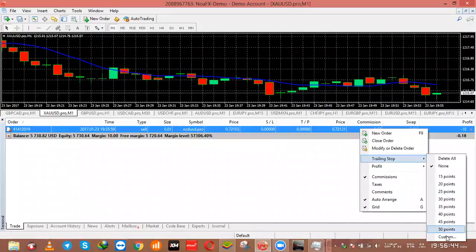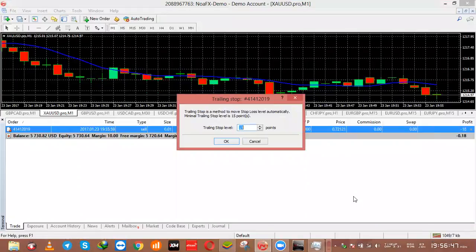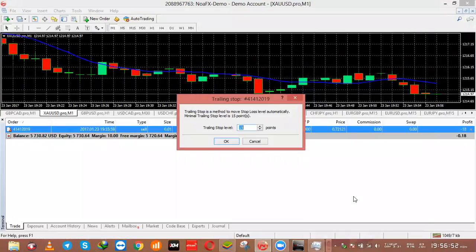A trailing stop automatically moves your stop loss. Now I think I have to explain stop loss as well. Stop loss is a level that you can put in to say if the trade goes against me up to a certain level, if it reaches this level, I want to close the trade. I'm accepting the loss. I don't want to incur further loss.